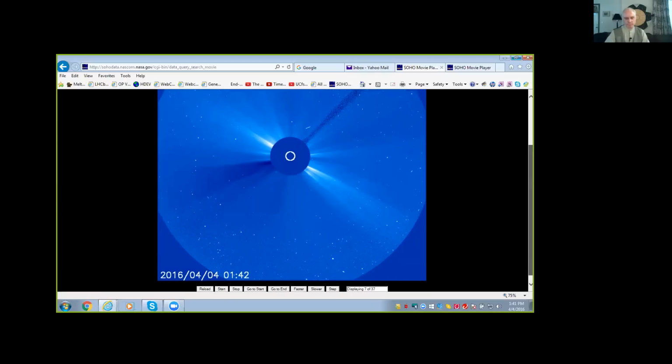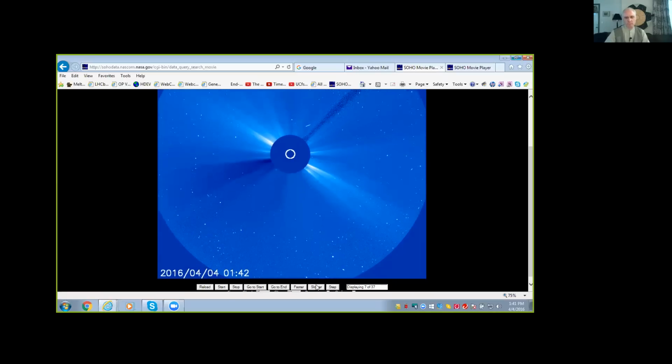There we go. All I need to do is switch it faster. Faster, faster, faster. Actually, let's slow it down a little bit so your eye can follow it. Now, you'll see there's a lot of stars out here, and this is called stellar drift. This is the Earth rotating, right, and the stars appearing to pass by us, but actually, we're rotating.